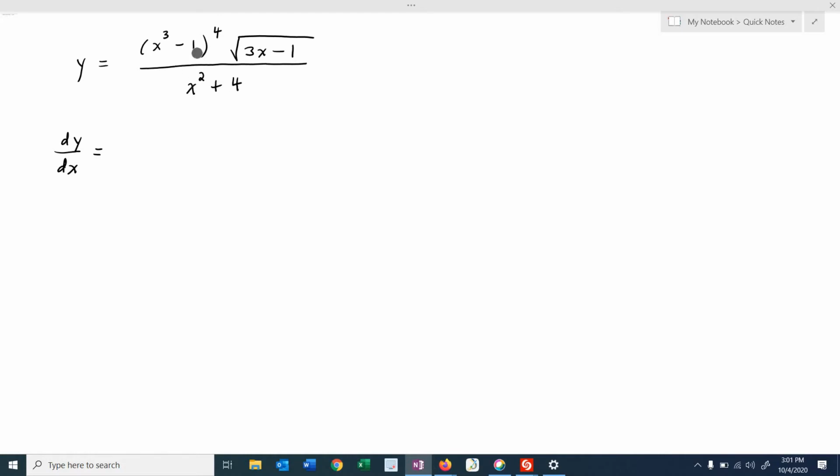And then within the quotient rule, when you take the derivative of the high function, you're going to have to use the product rule. And then within that product rule, I think you can see that you're going to have to use the chain rule because this first function is a composition of functions as well as the second one. So if you do this directly using the quotient rule, it can get pretty nasty, the algebra involved in it. So there's a way to avoid all of that. We're going to use logarithmic differentiation.